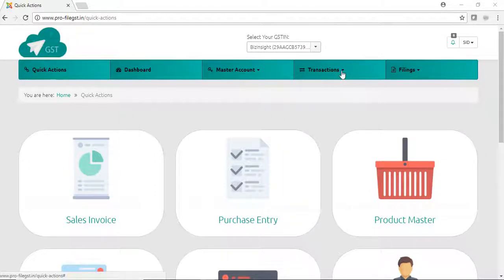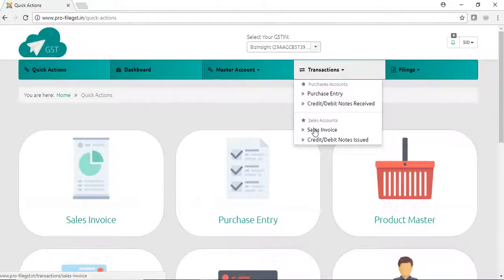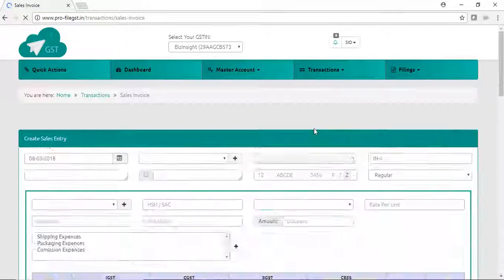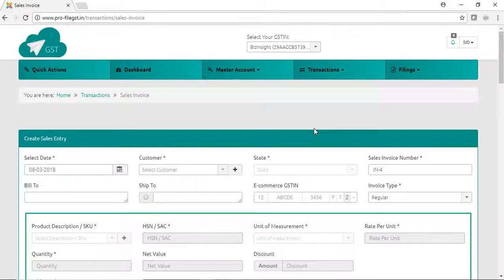So assume that you have sold some goods to a customer and a customer has returned some of the goods which you have already sold, or there could be a deficiency in the service because of which you are reducing the invoice value, or you are giving a post sale discount to one of your customers. So in these reasons we create a credit note and we issue it to the customer.